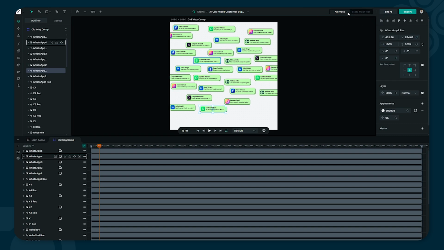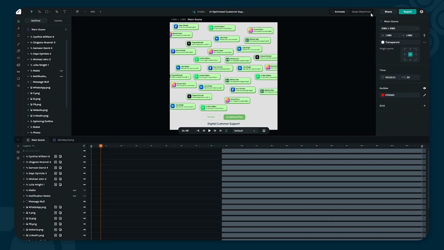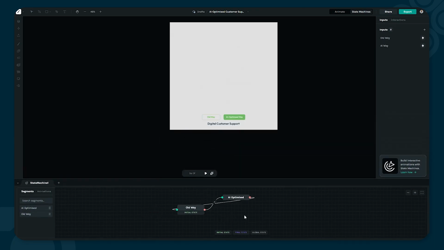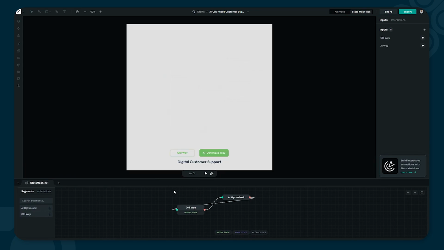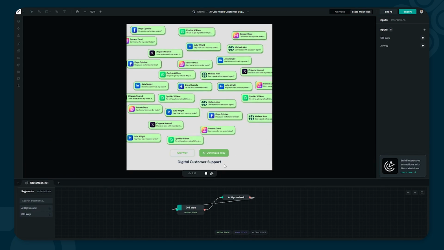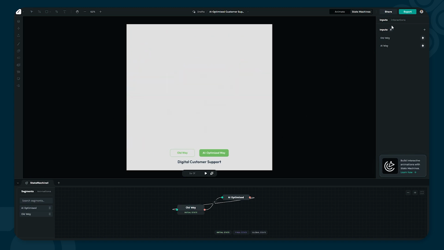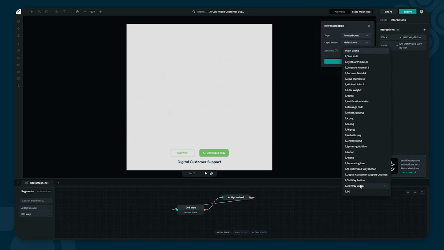So I think my third favorite new feature of the Lottie Creator is going to be, let me just show you that in state machines. Okay, I need to go to the main scene, then click on state machines. So my third favorite feature is that when you are creating interactions, you can now work with layers in pre-compositions.